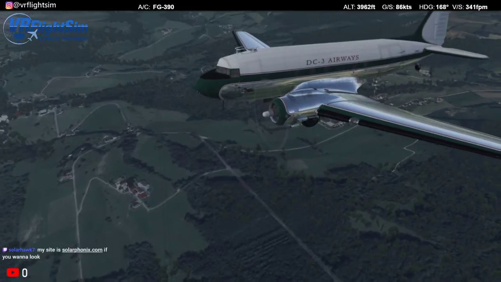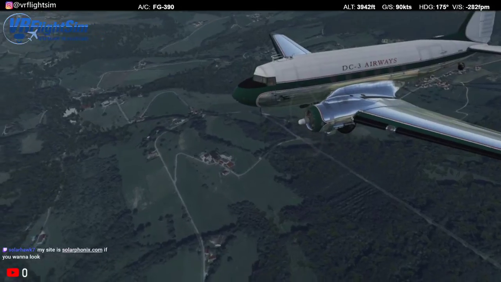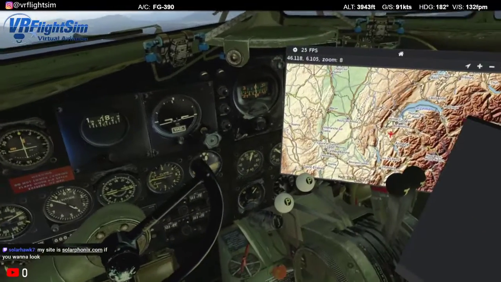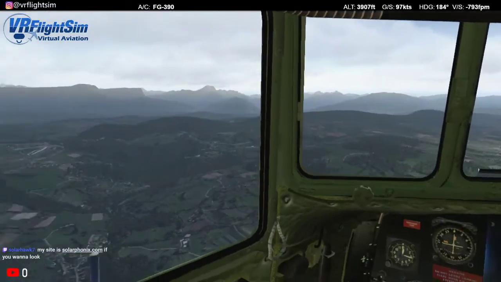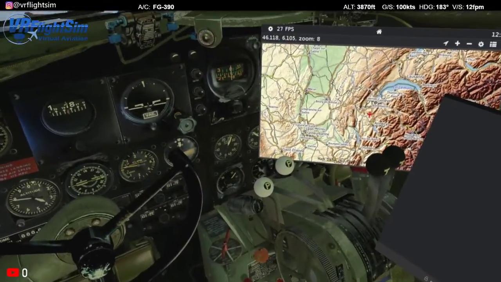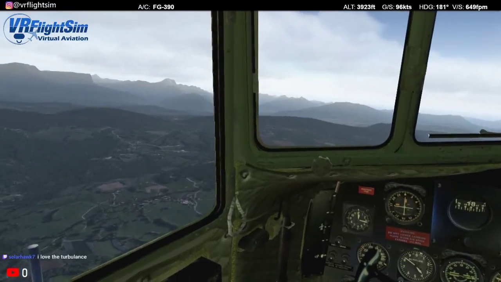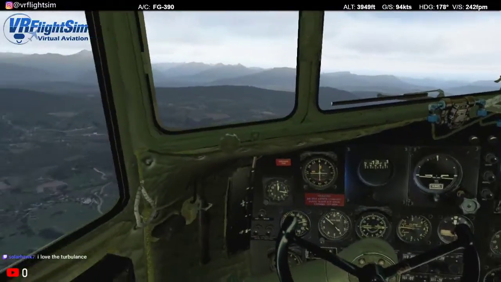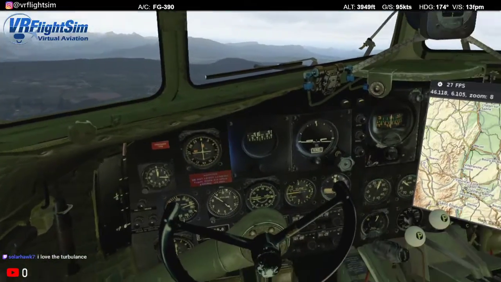That looks so 50s, doesn't it? It's great. Right, now, over that hill is Annecy Airport. I love the turbulence. Yeah, it makes it much more realistic. Bit of flanging again.